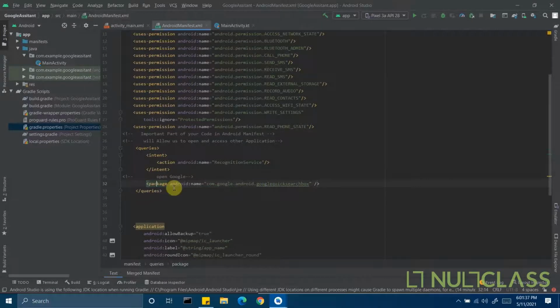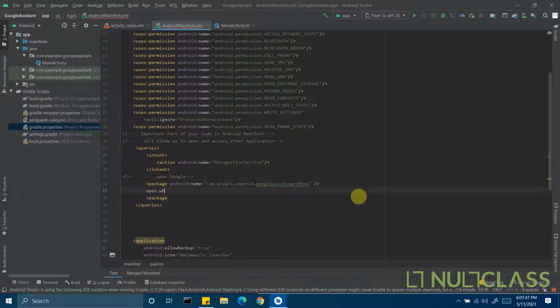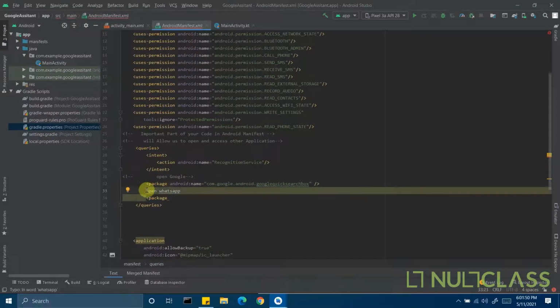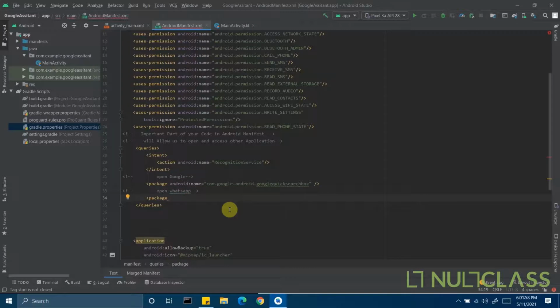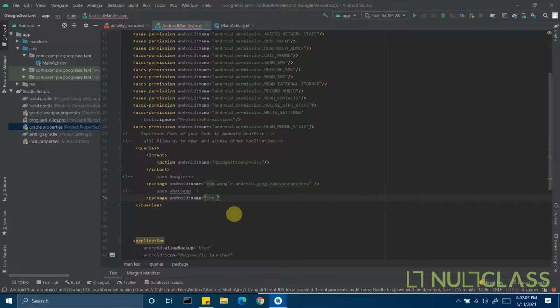Now I am going to type another package, and this package is very important. It is to open WhatsApp. We all are using WhatsApp very much in this COVID-19 outbreak, so it is important that our app can open WhatsApp. Okay, so type here com dot simply WhatsApp. Ignore the spelling mistake that is showing with a green line. We will pull through it.